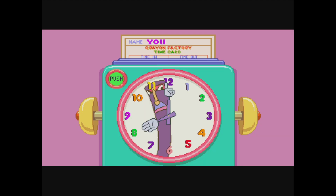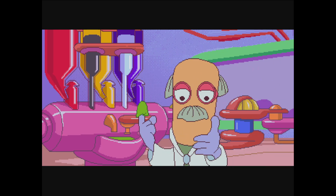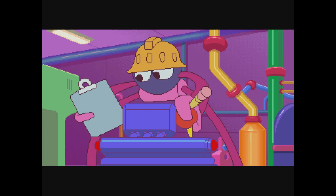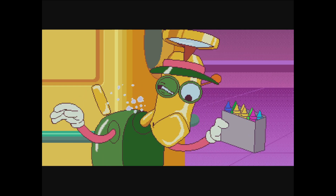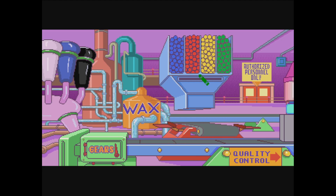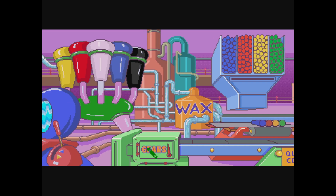When you're on the factory floor, try not to interrupt any of our workers. After all, Mr. Monday's pretty thoughtful, and Mr. Tuesday's tremendously busy, and Mrs. Wednesday works so hard, while Miss Thursday is always spinning, and Mr. Friday is so careful. But to find out what you can do, just move your crayon around until it flashes. When it does, you've found some work you can help with.